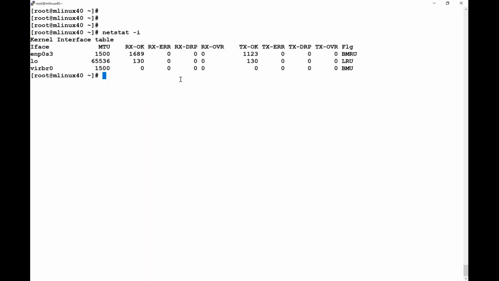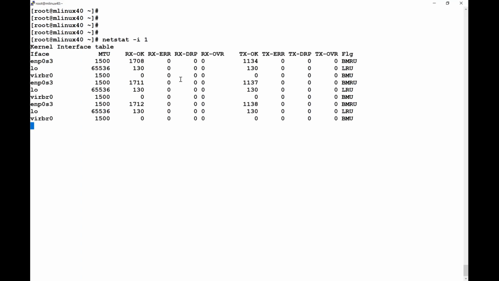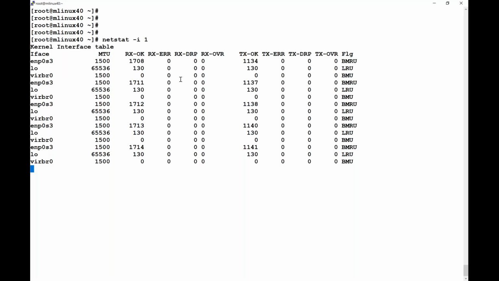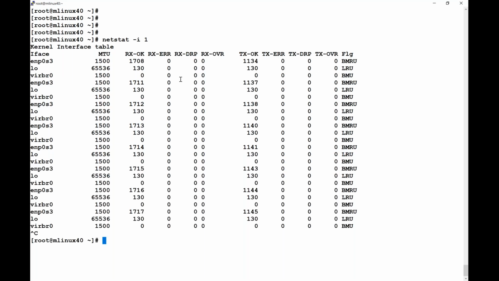With a frequency of 5 seconds, something like that, it is showing in two pieces. Now, if I want to continuously monitor it, then I have to say netstat -i 1. So every 1 second it will repeat and show you the live network information about your adapter.